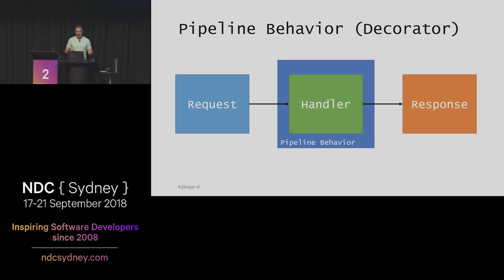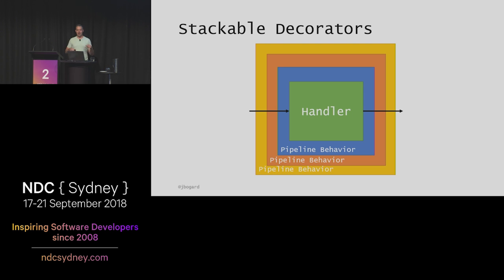I don't like to call it the decorator. It's kind of a weird name, so I called it pipeline behavior because some frameworks call them pipelines, some call them behaviors, so I just called it both. Why not? So these pipeline behaviors wrap the handler with additional logic, and I can then stack them as well. I can have additional pipeline behaviors all wrapping my one single handler. This is all still transparent to people using the handler. They don't necessarily know these other things are going on or don't have to worry about them, but it allows me to have cross-cutting concerns wrap around my individual handlers.